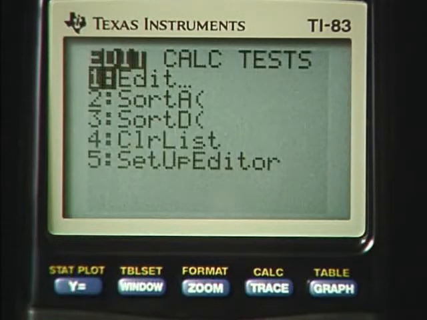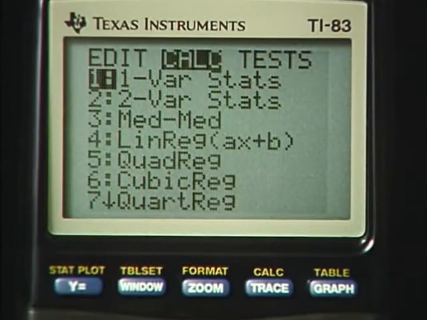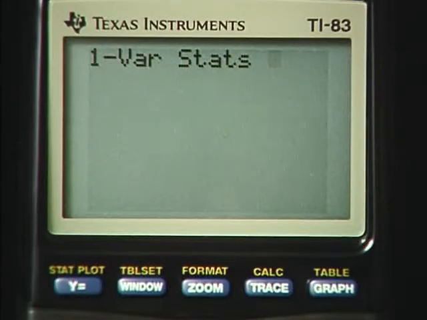Pressing stat now, we want to calculate, so I'm pressing the right arrow button. We want one variable stat, so we'll press enter here, or number 1. And this is where we would need to tell the calculator if the information is in a list other than L1. If we want to tell it specifically the list, then we press second function and then, let's say item number 3 is L3.